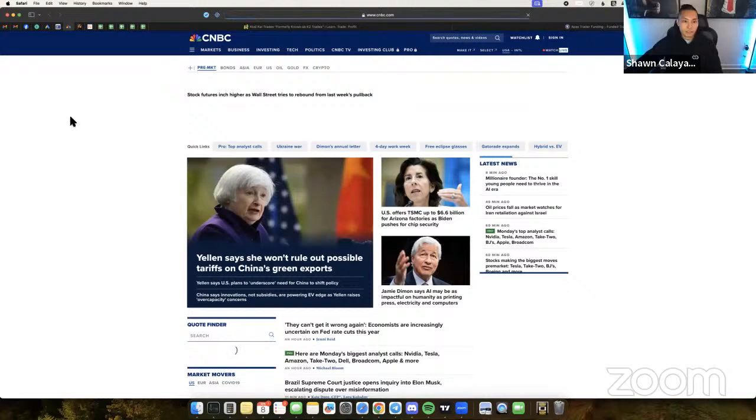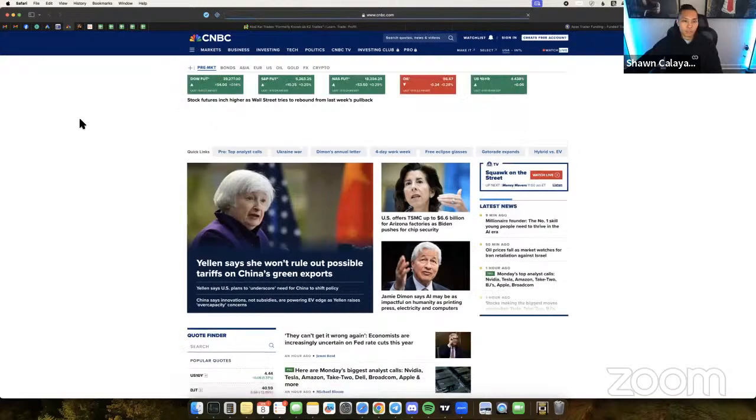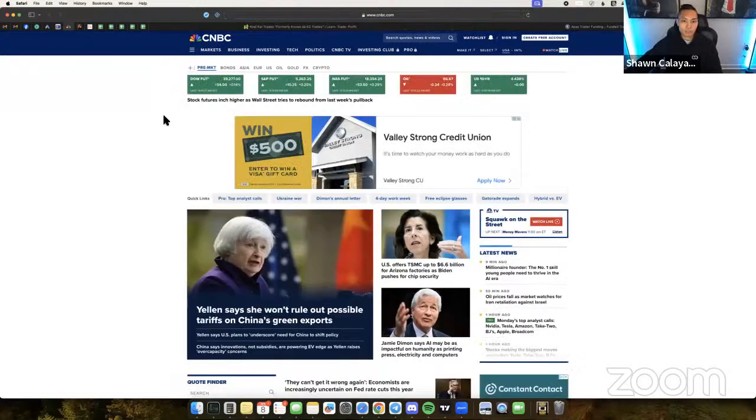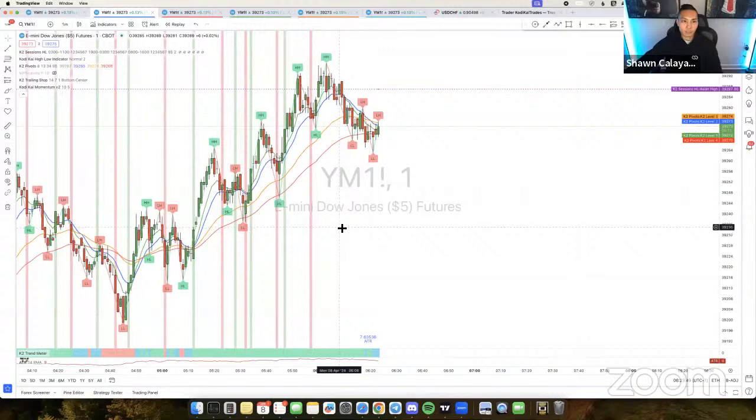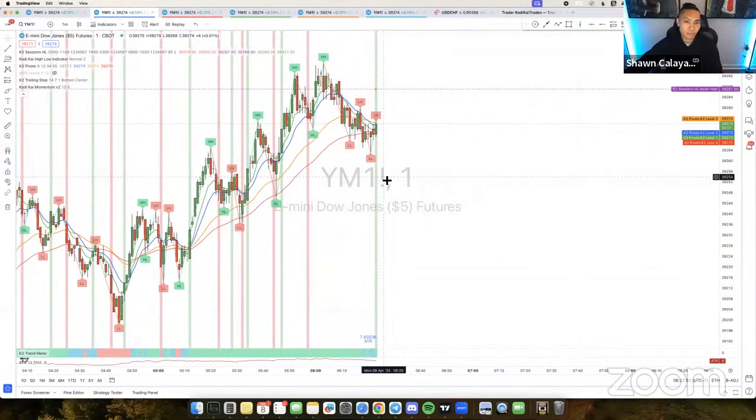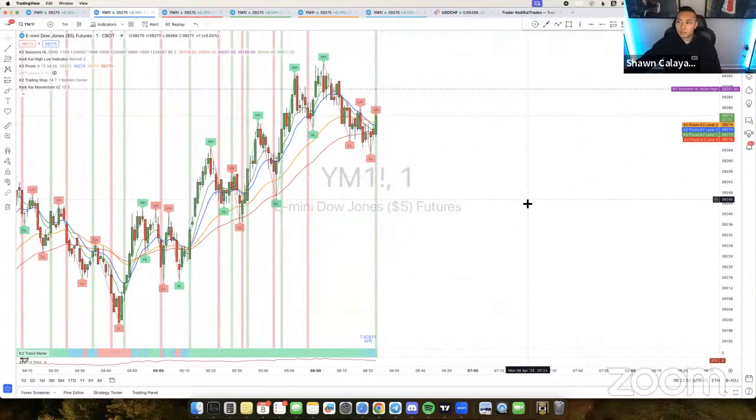Lastly, looking over here at the fundamentals, it's currently 54 points plus in the pre-market, so it's not very bullish right now. It's somewhat bullish, but not very bullish. And we'll see what happens here when the market actually opens. Otherwise, looks like we might have a bullish trend, so we might be looking for some buys here on open. Otherwise, it's not really required to predict, but let's take it as is.